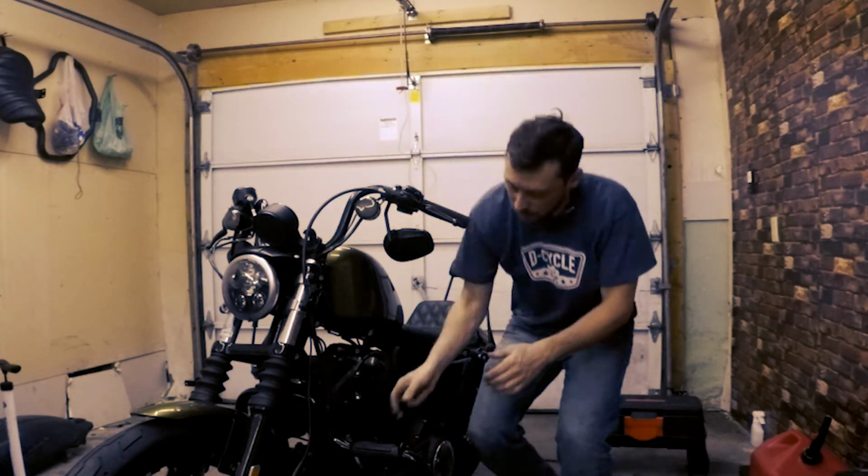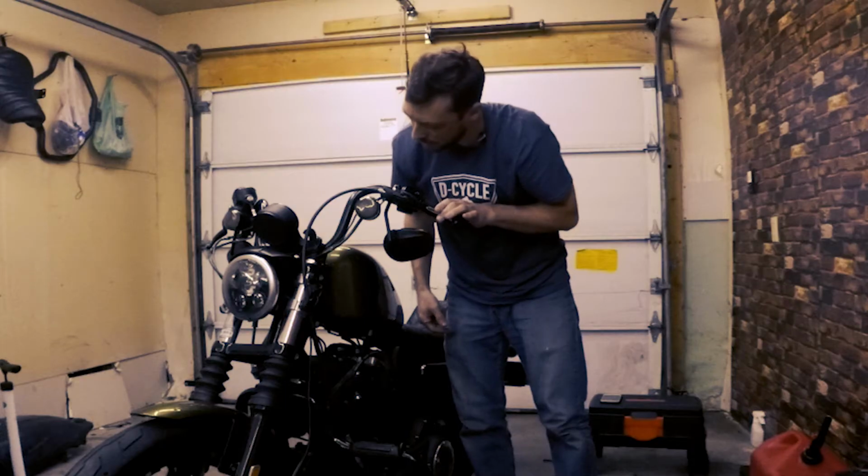So the free play on the clutch lever should be 1/16 to 1/8 inch. So the space between the lever and the lever housing. And that's just when you begin to touch it. And right now that looks to be a little bit tight. And that looks a lot better.